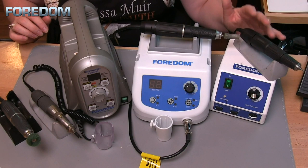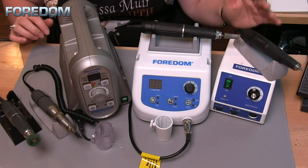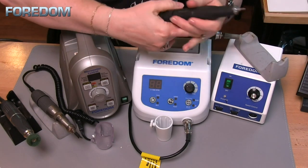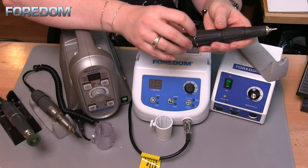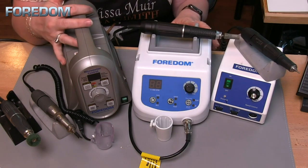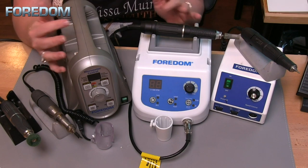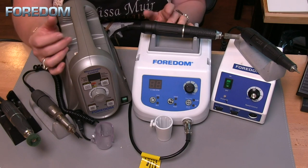The 1070 is a high-speed machine, going up to 38,000 RPM starting at 1,000 RPM, and you can have some different configurations. This is a brush type motor, which means there are brushes inside the bottom of the handpiece that will need maintenance, as well as keeping this area clean from dust and debris. These boxes here are not the motors themselves — they are just the control boxes, which allow me to switch between hand and foot control, forward and reverse, and between different handpieces.